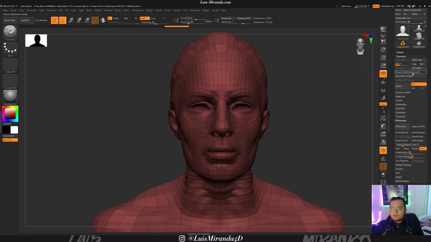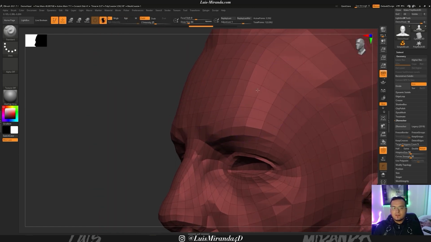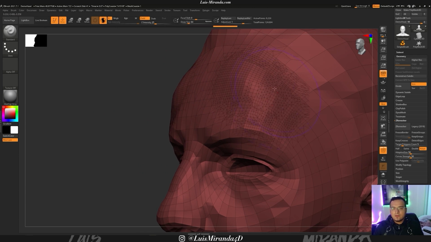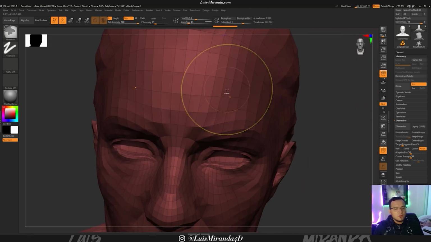So what I'm going to do is just delete higher, and now it's completely gotten rid of all subdivision. It's almost like I turned off the subdivision generator. Now I'm going to activate Sculptris again. When I drag across, you can see that it's starting to do something to the topology, turning all these quads into triangles or even just smaller quads.